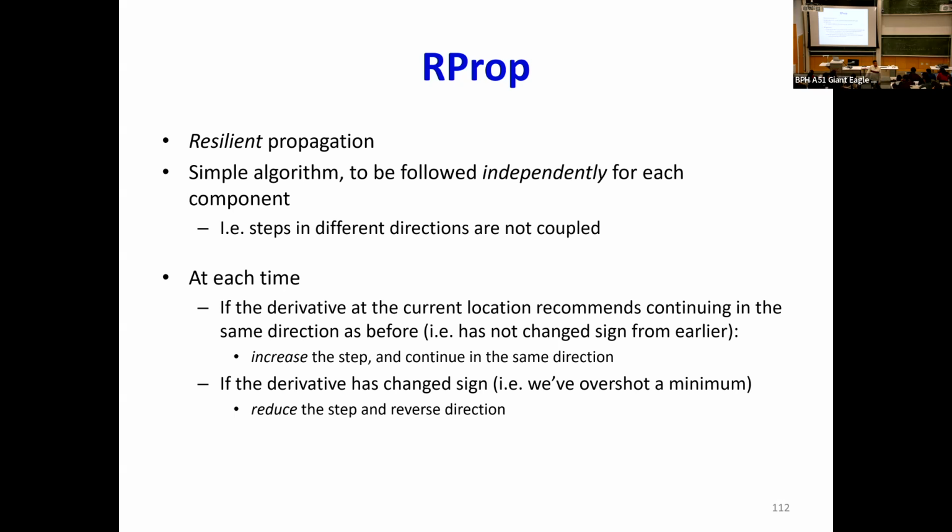How would you know that you're going the correct way? The value, that's not enough, right? You could still have overshot your minimum. Then if you continue in the same direction, you're going to go the wrong way. You want to look at the derivative, right? If the function is decreasing here, and then I take a step, and the function is still decreasing, I'm going the right way. If the function is decreasing, I take a step, and I'm at a lower loss, but now the function is increasing, the minimum is behind me. Simple logic, right? So rprop literally just uses this very trivial logic.